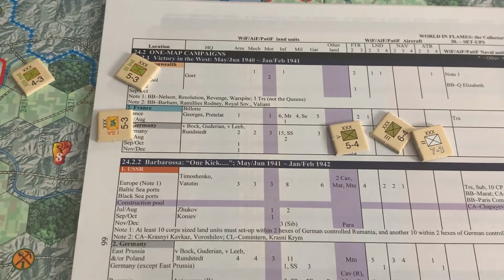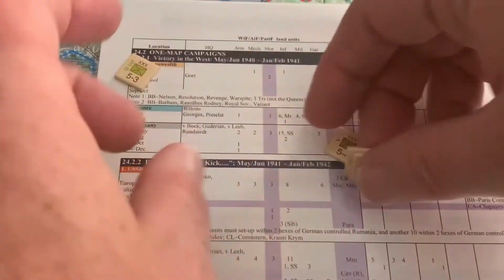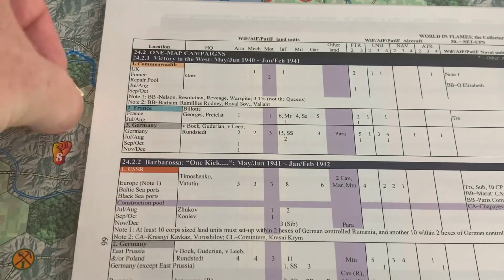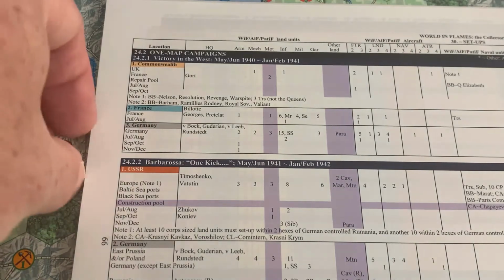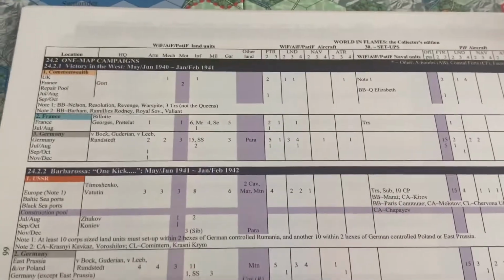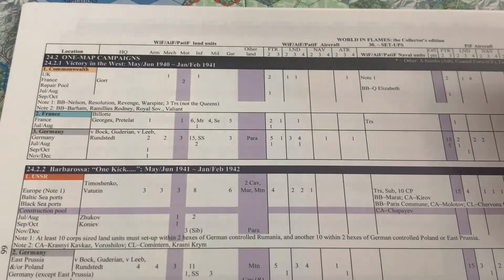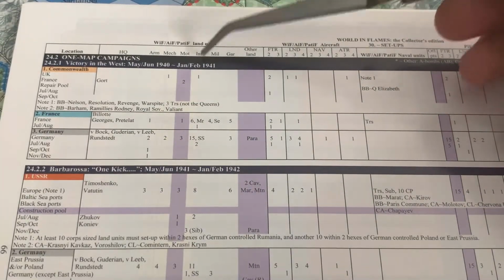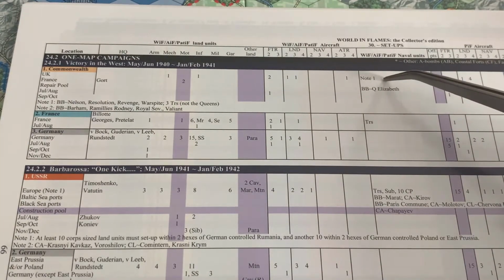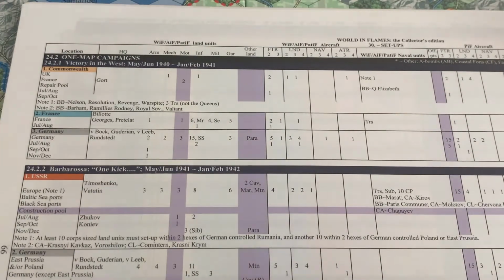Now, you'll go across the line and you will set up the aircraft the exact same way and your naval units the same way. So I'll show you what that looks like once we have gone through and set up. I'll go ahead and grab the mechanized corps, the infantry corps, all of the aircraft and the naval units here, and have them set up, and I'll show you what that looks like.